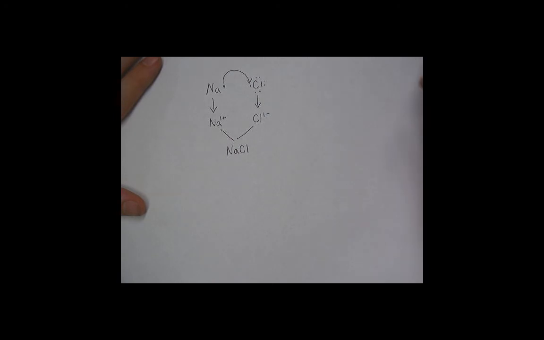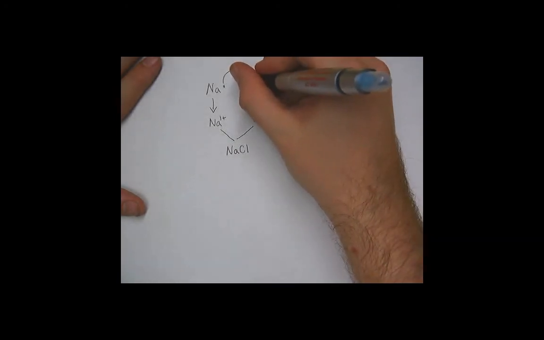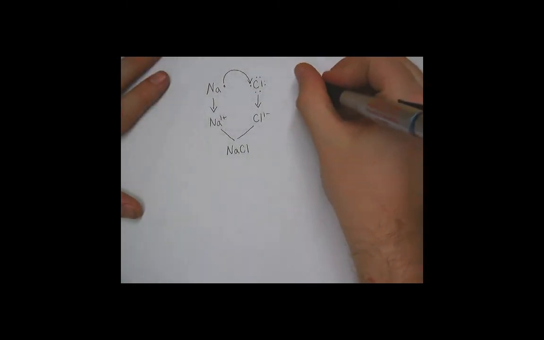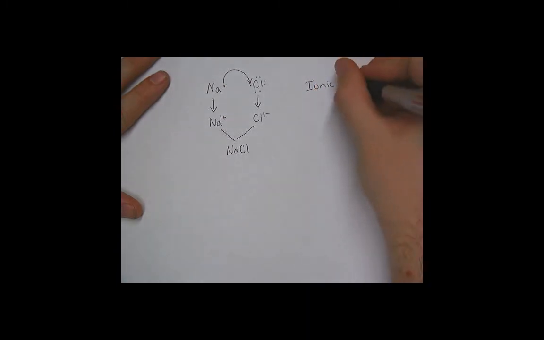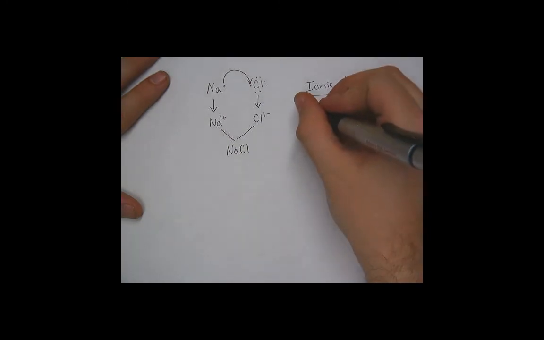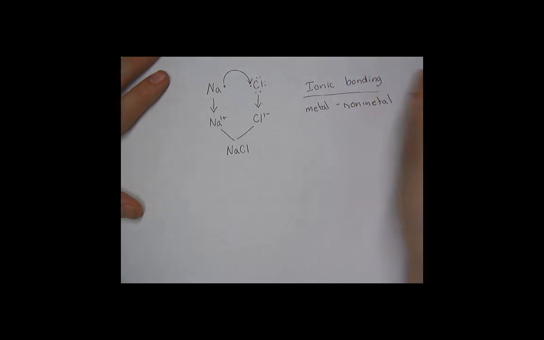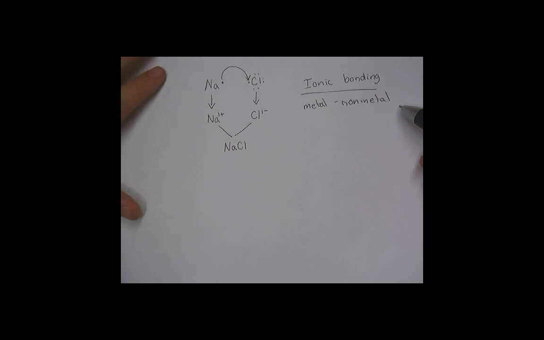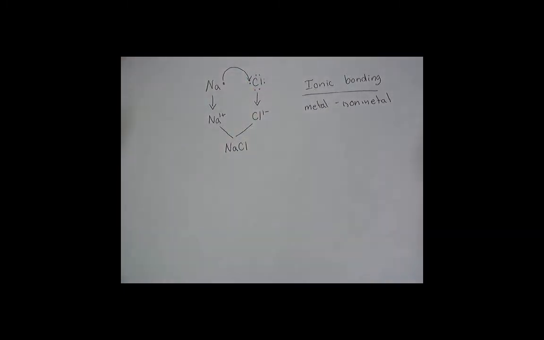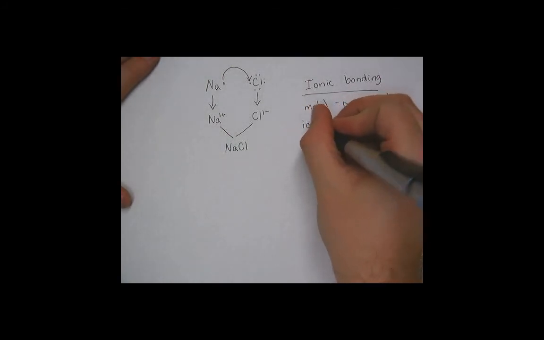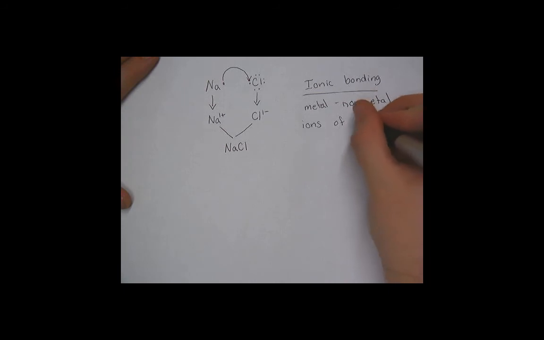Now, something to keep in mind from the previous lecture, that a lot of people missed, is the fact that ionic bonding, while it's true that it tends to be between a metal and a non-metal, this is the easy definition, and it is usually true, but it is not always true. In fact, what is always true is that ionic bonding is between ions of opposite charge.